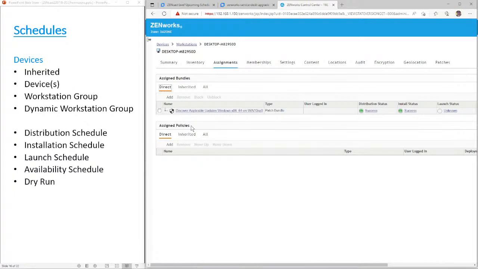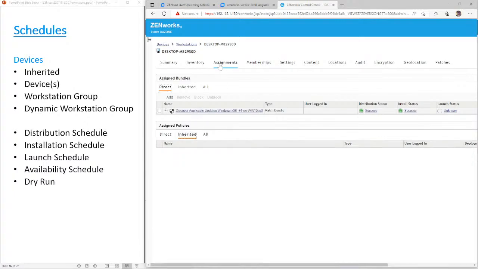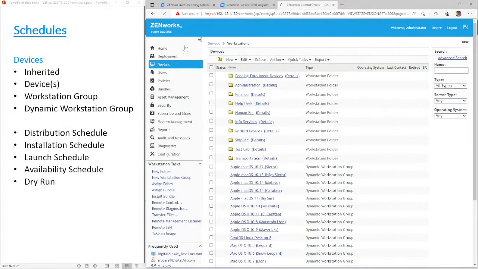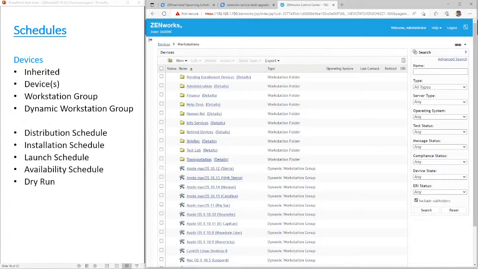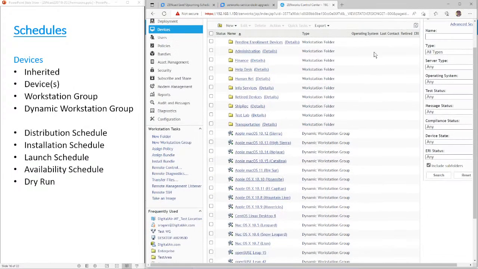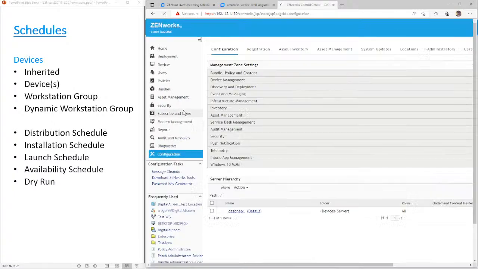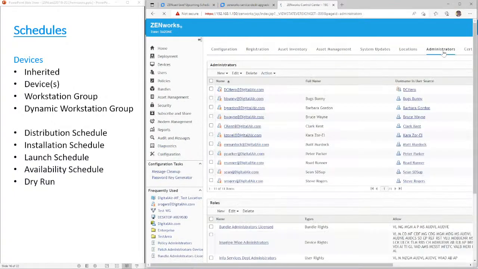Same thing goes with policies. But as far as permissions and being able to create and organize your technicians and their duties, that's where the permissions come in to assigning those ZCC administrator rights. Again, that's under configuration, administrators, and they're here.